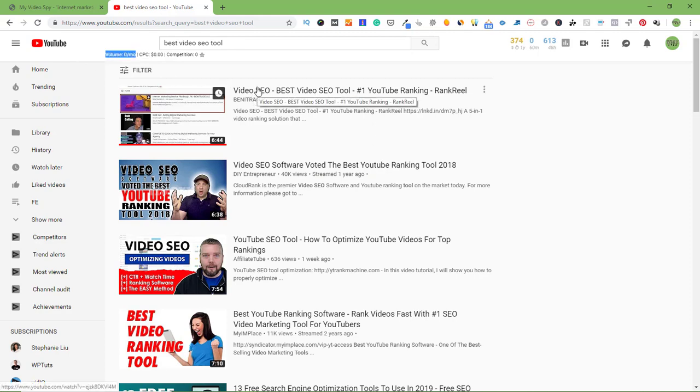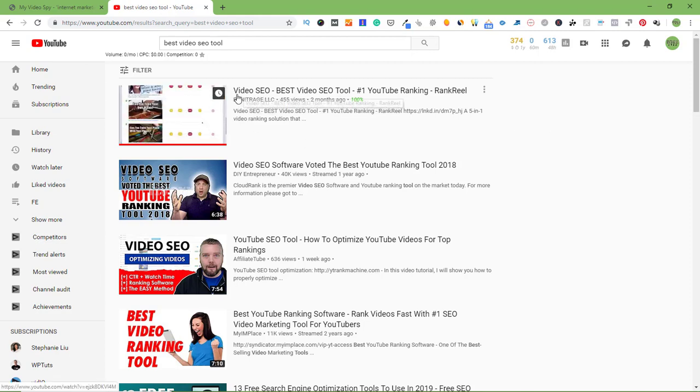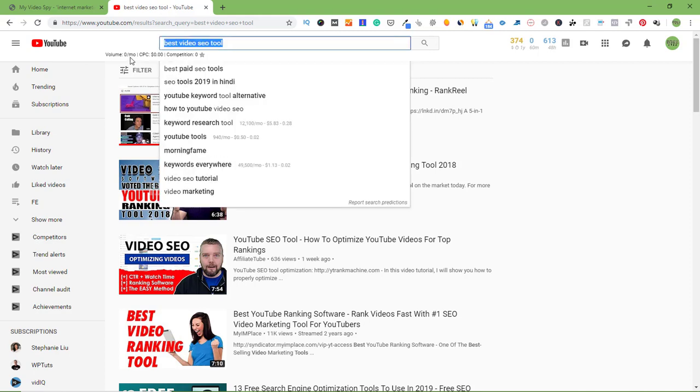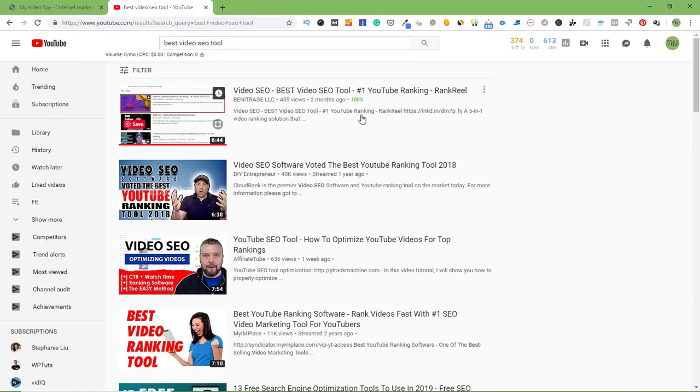People are going to search for this in the next 5 years. Probably more so than they do now because everything's video and it's going to be even more so video. So this actually is going to become even more prevalent and more searched. That 5,400 might be 12,000 in the next year. Whereas rank reel is going to be not just zero, but like negative. Ghosts are not going to even search for that because nobody's going to remember it or know about it. It is good software. I have it. I use it.